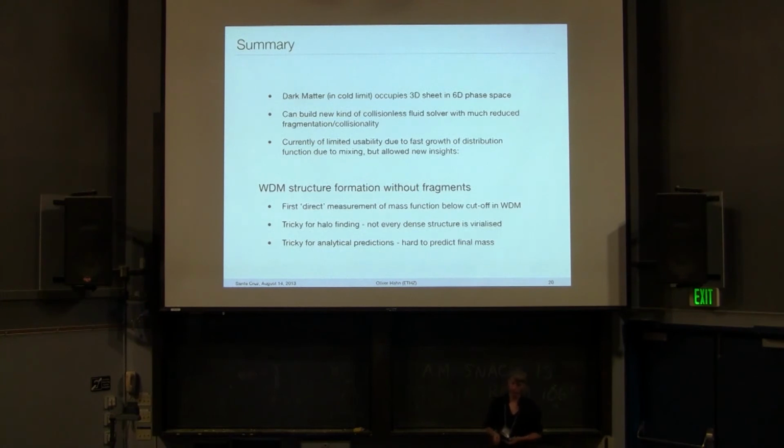Halo finding is now tricky because you have actual large-scale structure that is not in halos, that can be very dense, but is not in halos. And the interesting thing is that these simulations are also good to now check the excursion set models, because not only do we have exponential leverage now at the high mass end, but also at the low mass end. So this helps to single out problems with these models. Thank you.